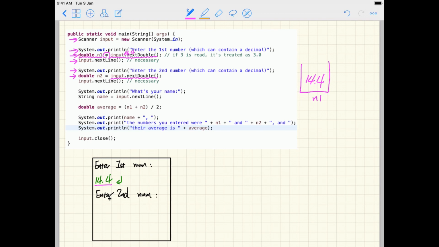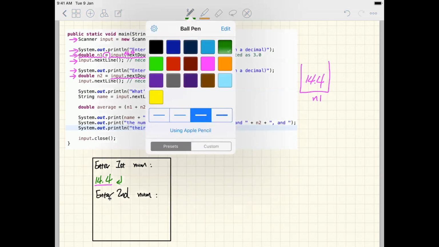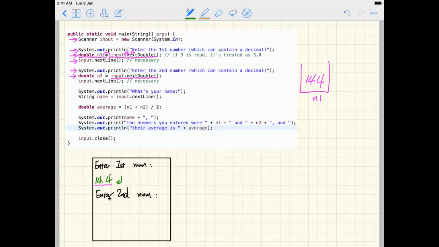In which case, the user has to enter something, right? Let's say, let me make it easy, let me just make it more interesting. What about 5.2? And then the user is going to hit enter. As soon as the user hits enter over here, 5.2 will be this part of the expression. And this part over here is going to declare just another placeholder, like a variable for a double number, which is n2, and then it's going to store 5.2 inside. So up to now, we've got two variables, n1 and n2. One has 14.4, the other one has 5.2.